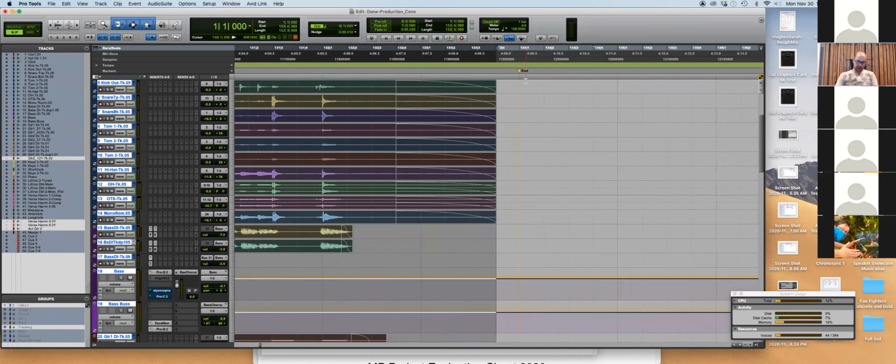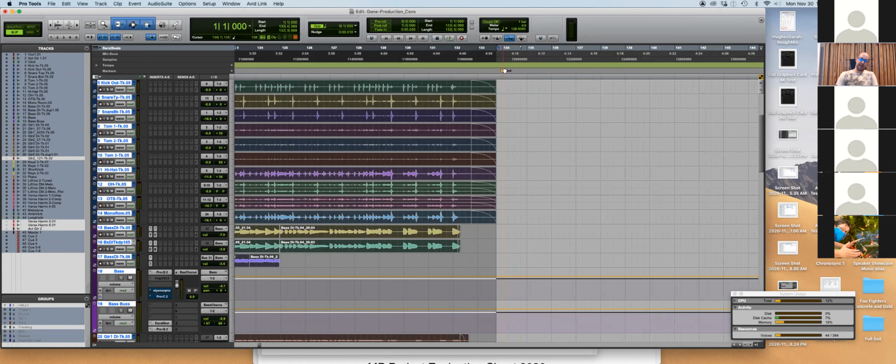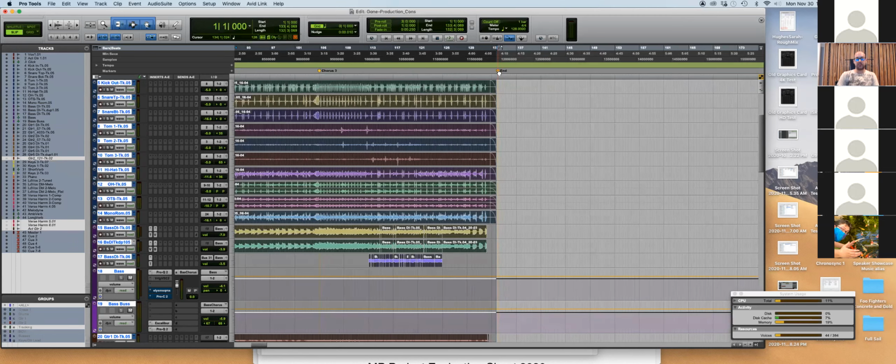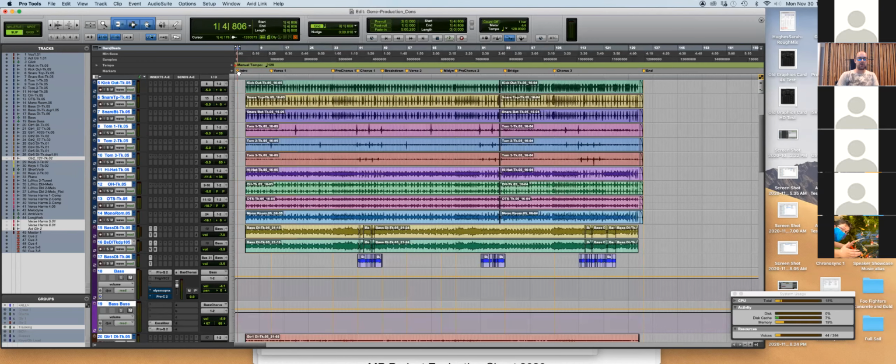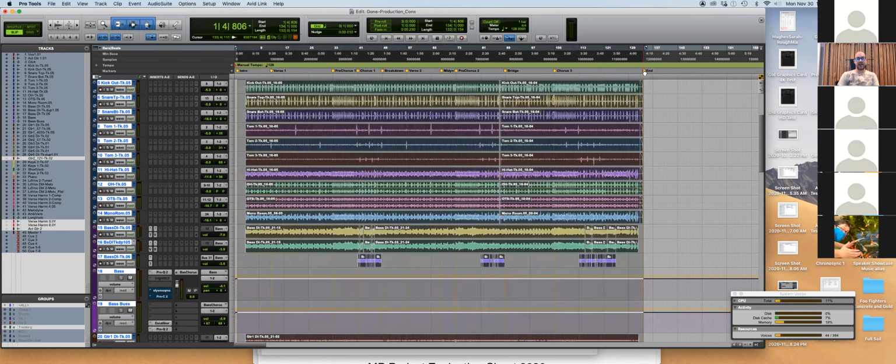I tend to put a marker where I feel that the song should end. And I do that as my end point for the mix. So when I am actually going to print the mix, I'm going to bounce it. I tend to put a marker that says intro or start and end, and I do like that, and then I print that. And every time I do a bounce, I always do it from start to end marker, so they're consistently the same length.